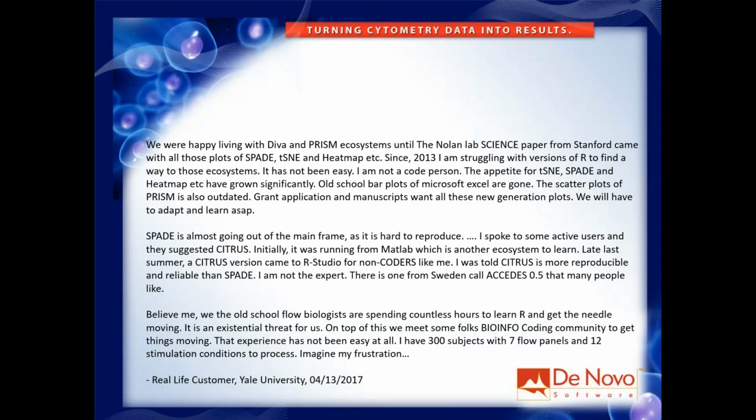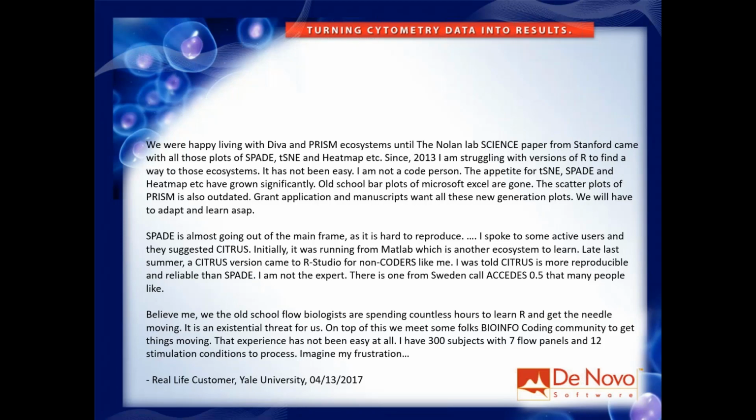R is a computer programming language, and there are people who enjoy and are good at computer programming, and there are people who don't want to do computer programming. If you don't want to do computer programming, you probably didn't become a computer programmer, and maybe you became a biologist because it's much more interesting to you. Telling a whole class of people that all they have to learn to do to analyze their biology data is become a computer programmer is, I think, a challenge that people have faced, and rightly so. I don't want to be a computer programmer.